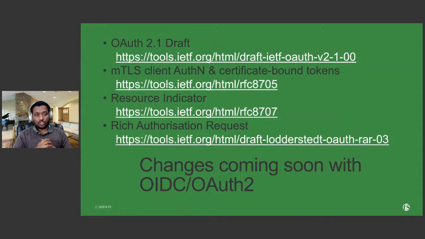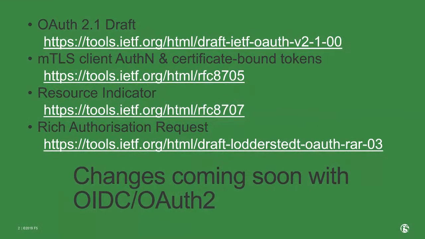The other one is Rich Authorization Requests, or RAR, I believe. I haven't looked much into it, but when I skimmed through it, it was a little scary, to be honest, because it's still in draft. You can actually give your feedback to the consortium. It recommends sending some personal data as part of the token, which means you can say, for a specific resource, for example, I want to transfer money from this account to that account, and that level of authorization information will be baked inside the token, it seems, which is scary. But I haven't read the complete spec yet. The initial impression is not great for that one. So that's something you need to keep an eye on.